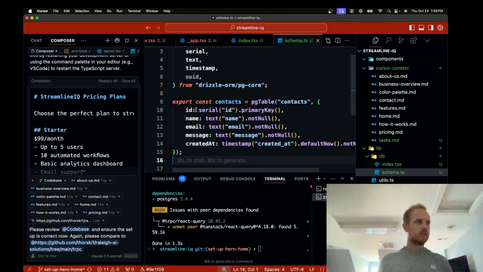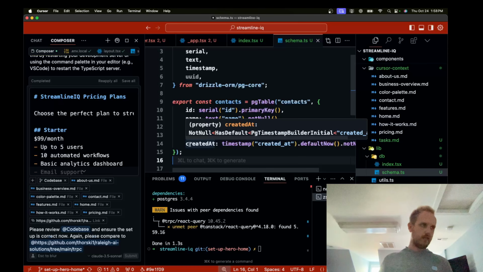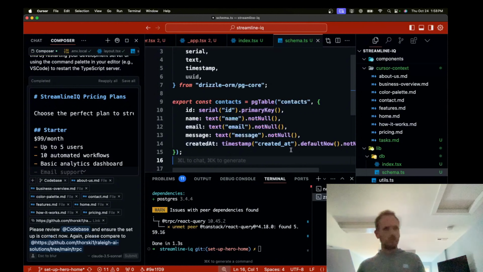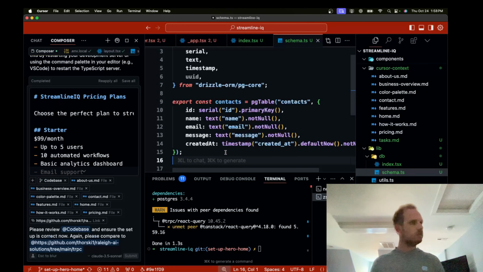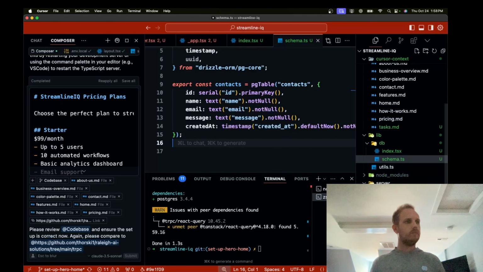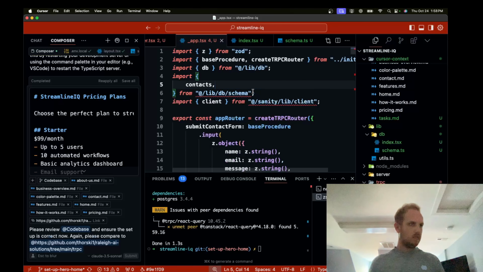Okay, so we have contacts where we're going to have an ID. It's a primary key. That'll be unique. Name, email, message, and a created-at time. So the form, they'll be able to put in their name, their email, and then a message. And dot not null, these are all required in this case. So we're looking good there. Let's just go back and see what we have going on here. I don't need these anymore. Let's just comment and uncomment because we do have this now. Nice.